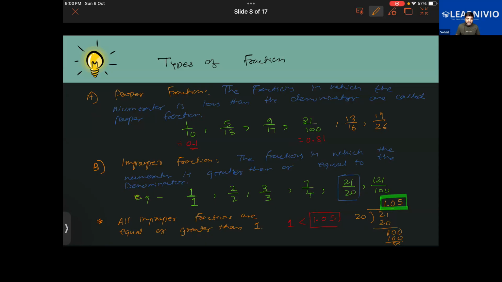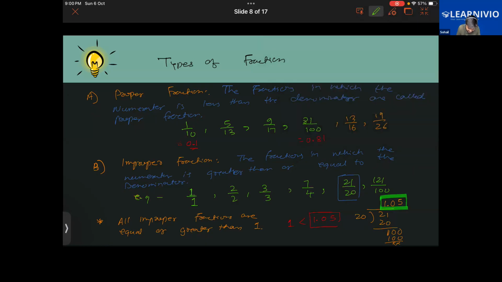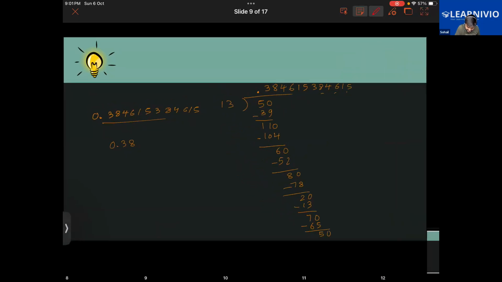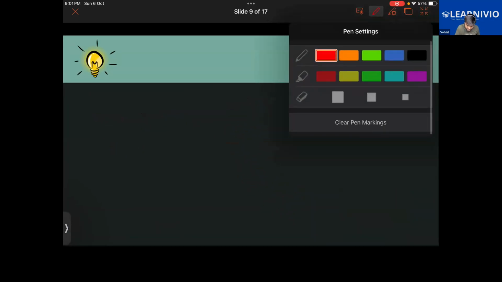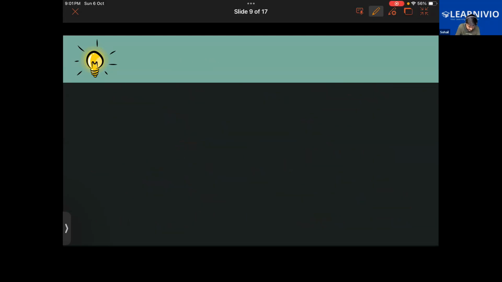Getting it? Okay. The purpose of describing this was to tell you that when we have a proper fraction, its value is always less than 1. With a few examples, we have concluded this: 0.1, 0.38, 0.81 like this. Getting it, both of you? In the case of an improper fraction, the value is more than 1, as we have seen here. You guys done with writing it? Okay, then now give the next topic as mixed fraction.